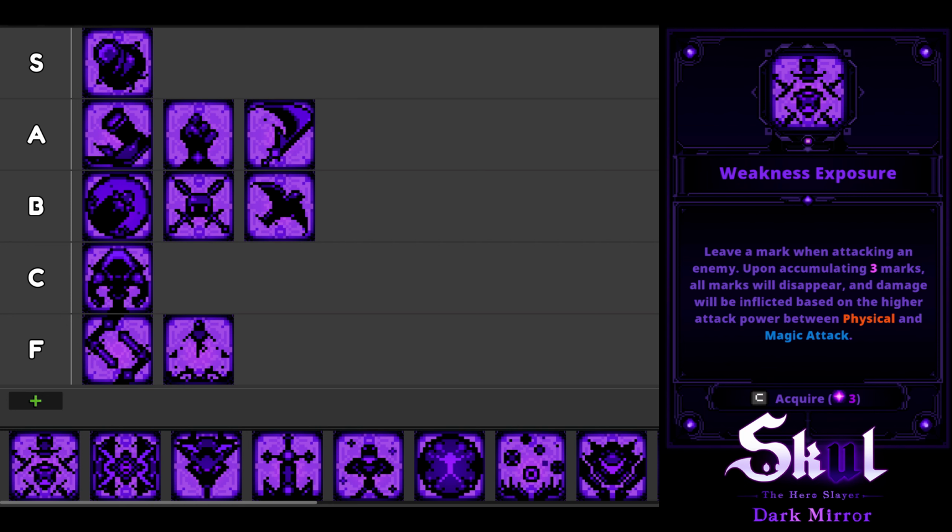Weakness Exposure. It's a single tier upgrade that reads: leave a mark when attacking an enemy. Upon accumulating 3 marks, all marks disappear and damage will be inflicted based on the highest between physical and magic attack. Meaning it's good for physical, it's good for magical. It is a single tier, works on bosses or enemies, and it doesn't have a timeout. You just keep hitting. So the damage, what people don't know, is essentially 10 to 11% of your current damage, and it can crit.